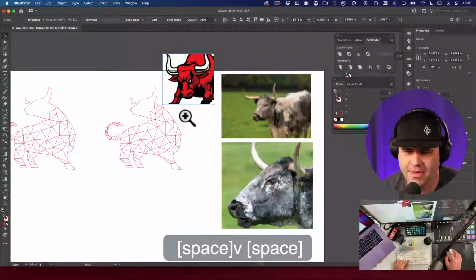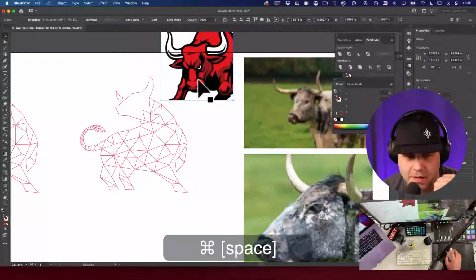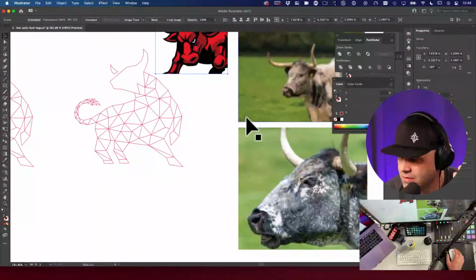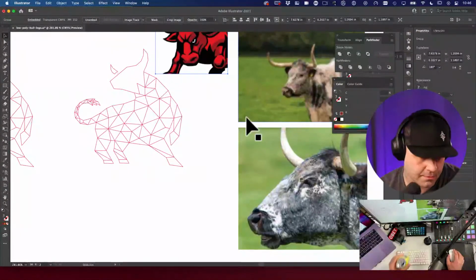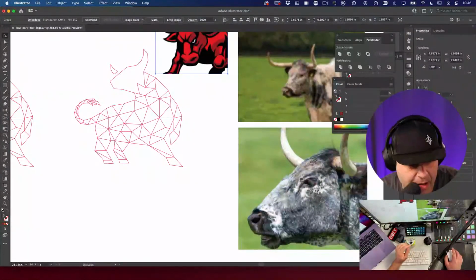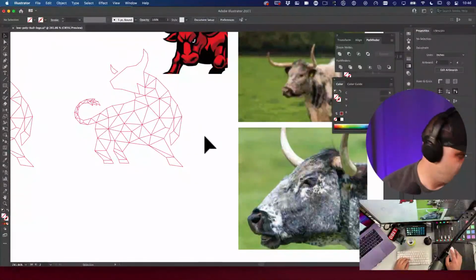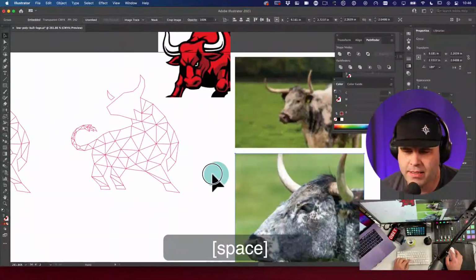I'm sorry. All right. So what I'm going to do now, I want to get this eye in the right place. I'm also looking at the nose. Would you say nose? What would you call it? Christine says my business had a really cool bull logo. All right, so we want to get the eye in the right place.